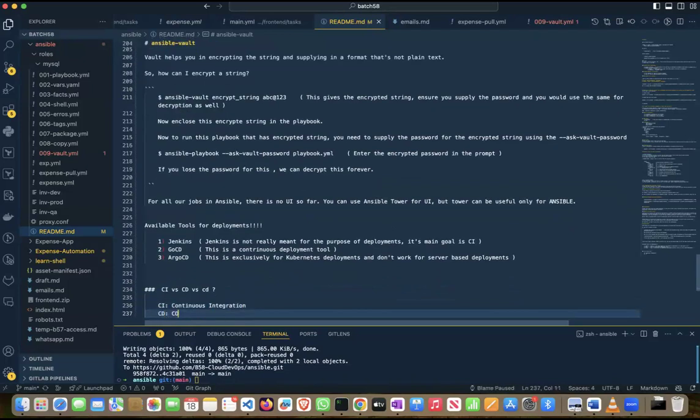The other CD can stand for continuous deployment, and continuous delivery is a joke, by the way. We'll talk about these things soon. So usually in the industry, I could see a couple of messages.